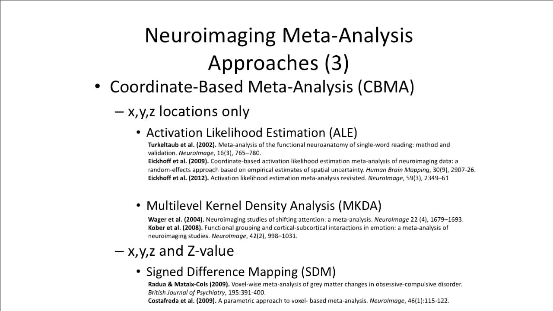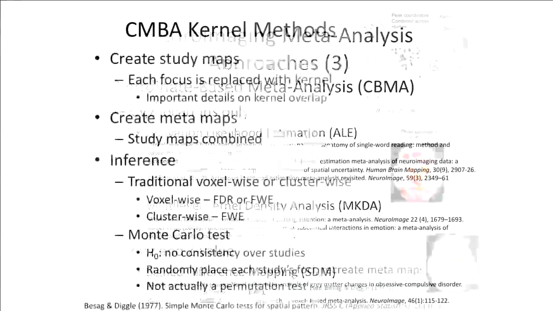There is a pair of methods that have been implemented and are used rather extensively, ALE and MKDA. They're based just on the coordinates, and as Felix alluded to, there's also a signed differential mapping method that additionally uses the z-values. I'm going to focus on the two methods that just use the XYZ coordinates alone.